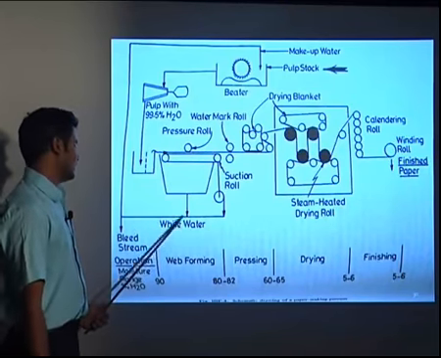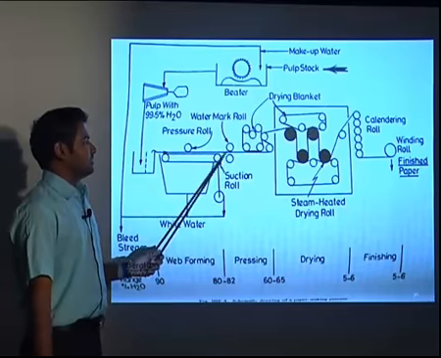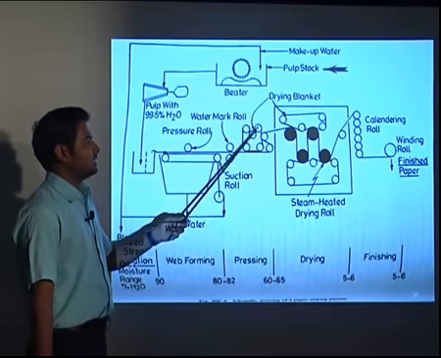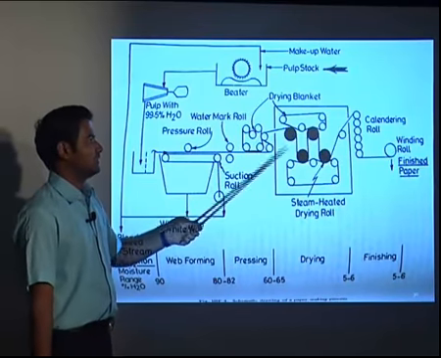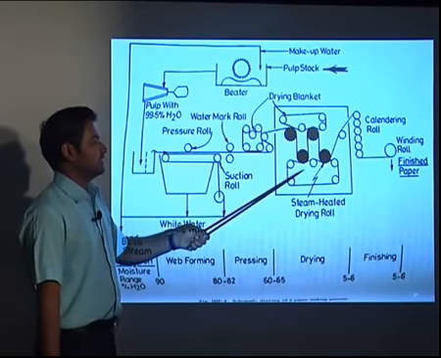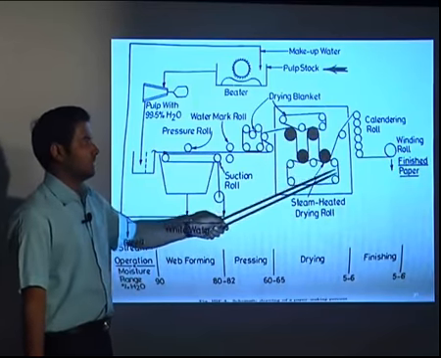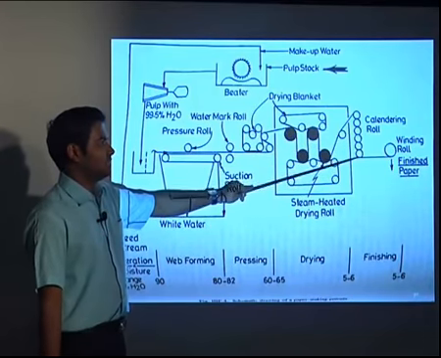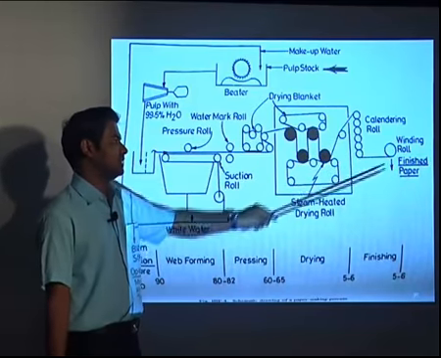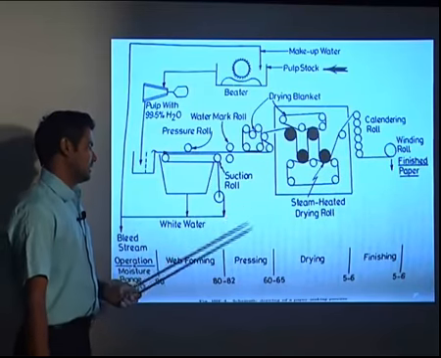The white water that we get, we send back. Then the paper which is almost dry, we send to the dry blanket where it is dried on continuous rollers. Here the paper has enough strength to withstand this. It is sent to the rollers where it is heated. From the steam heated drying rolls, we get the dry sheet of paper. Here we generally use calender type rollers. The dried paper is rolled out and we get the finished paper. The rolls of finished paper we can send for the manufacturing of different products.